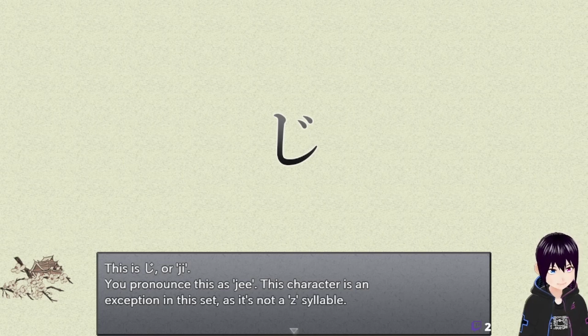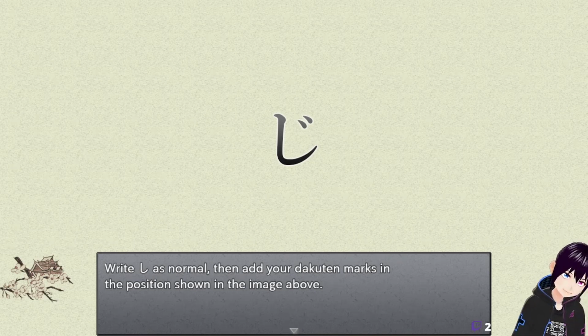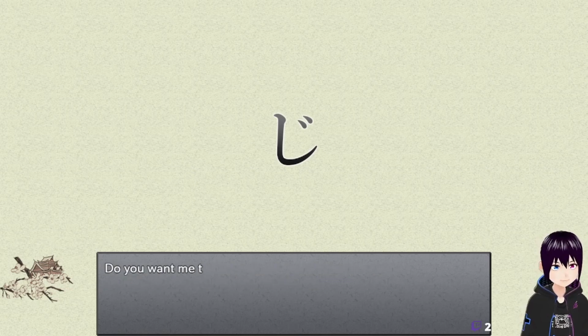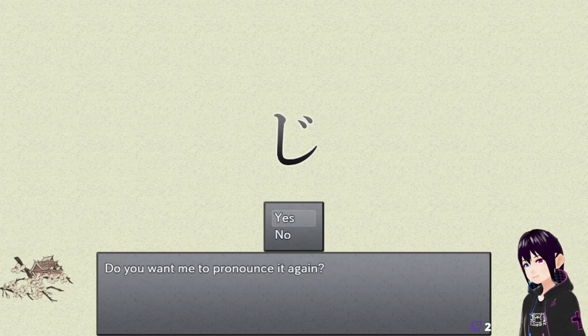This is ji. You pronounce this as ji. This character is an exception in this set. It's not a Z syllable. Just for everyone to notice. So we write shi as normal, then add your Dakuten marks in the position shown in the image above. Do you want me to pronounce it again? Yes. Ji. Ji.